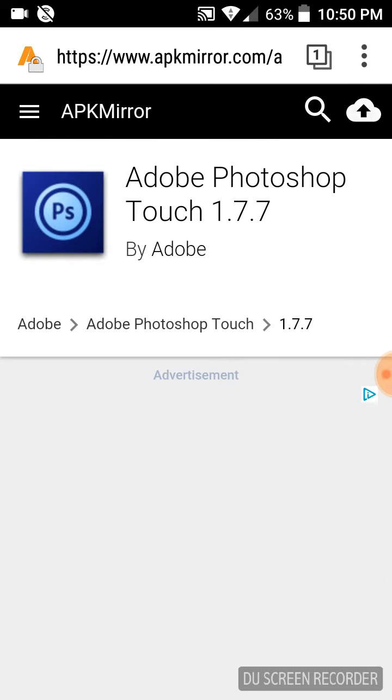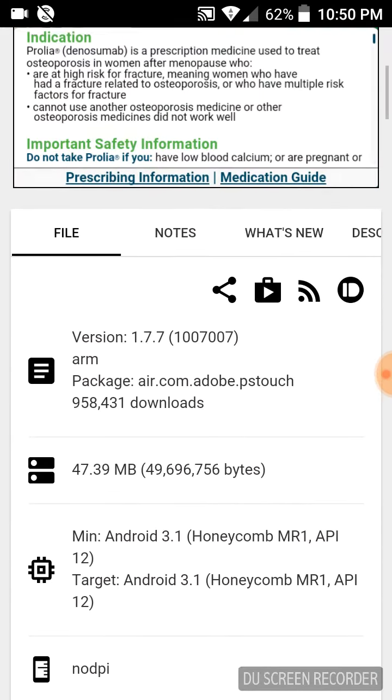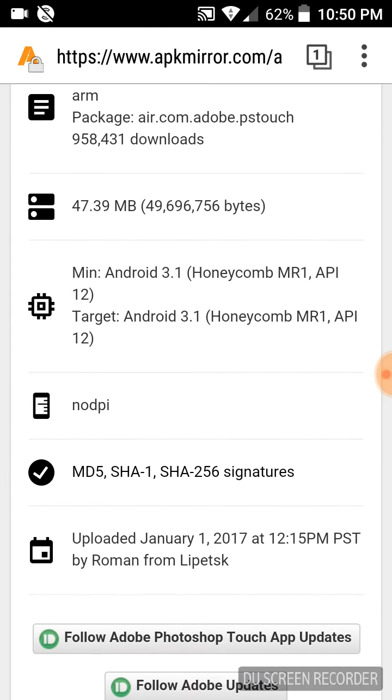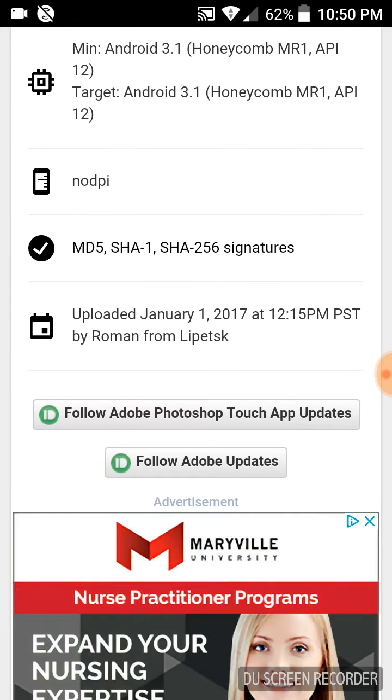If you're looking for Photoshop, then you pretty much know what it is. I shouldn't have to go through all that, but for the ones that don't know what it is and just came across this, it's a picture editing tool that allows you to put text and other pictures on one picture, so you can have multiple pictures on one layer as far as Photoshop goes. And you can add text, you can do all this other little stuff.